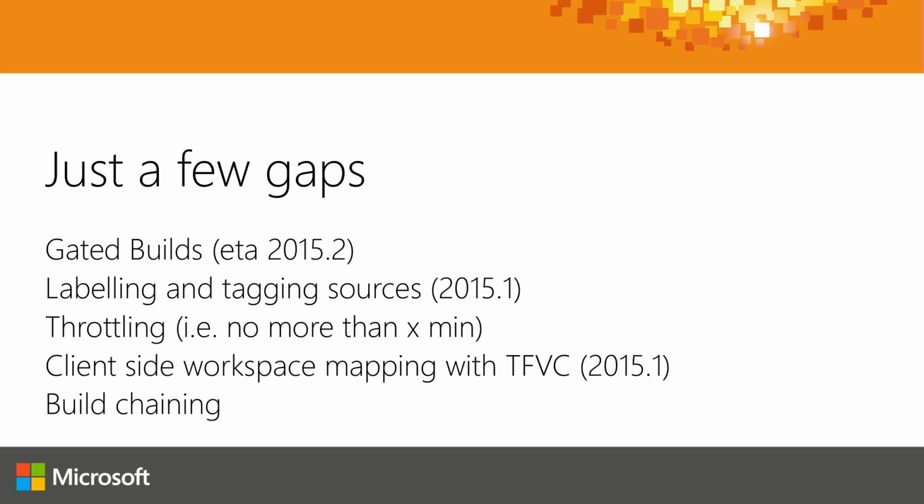Labeling and tagging of sources in TFS 2015. It's in the service, it's not in 2015 RTM, it's in 2015 Update 1, which is due November 30. It's in the RC at the moment if you want to run the release candidate. But November 30 is when they announced 2015 Update 1 will be available for both Visual Studio and TFS. So that will be in there, so you'll have all that sorted out.